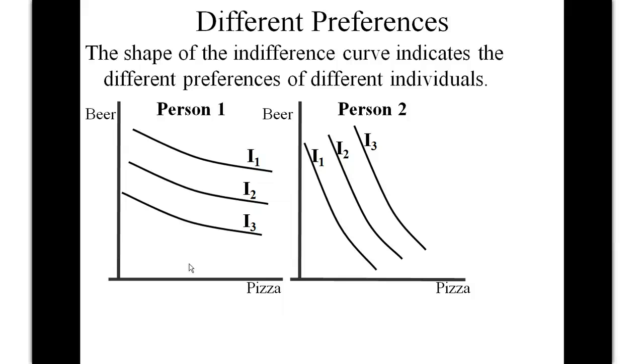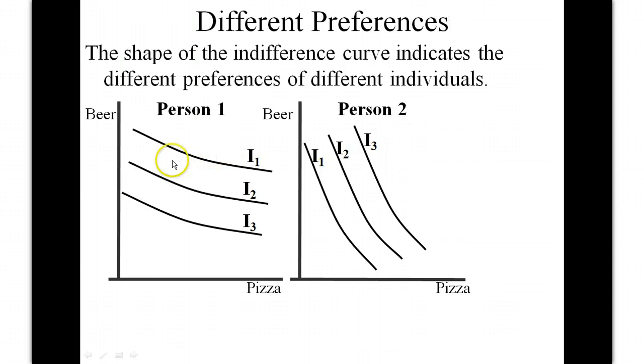What about where people just have preferences? Prefer one good more than another? Isn't so much a case of consuming them in fixed quantities, like perfect complements, or completely indifferent between them, like perfect substitutes. What if a person has a strong preference for one good over another? Well, these can be picked up with the slope or shape of the indifference curve. So in some instances, the slope can be relatively flat. In other instances, the slope can be relatively steep. So these reflect the goods the person wants. How much of one good are they willing to give up to get the other good?